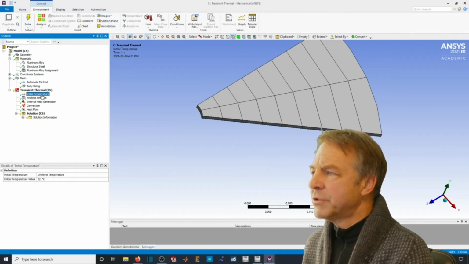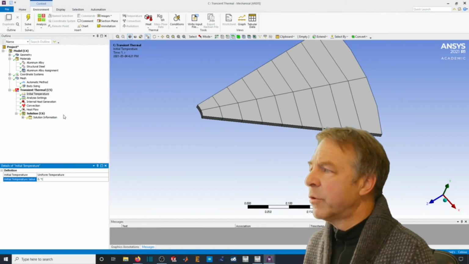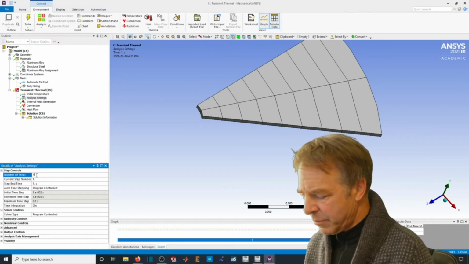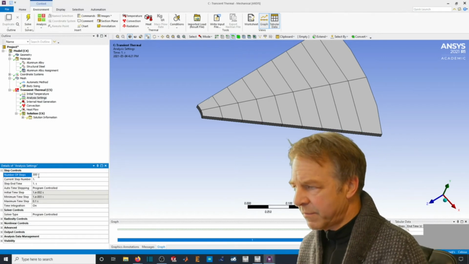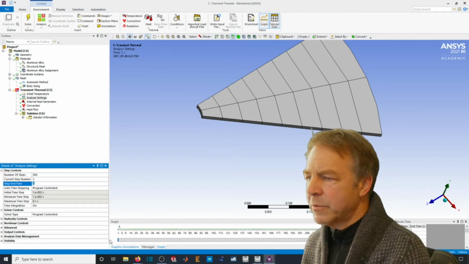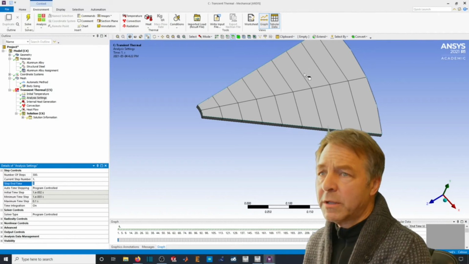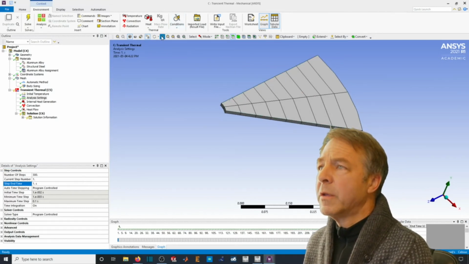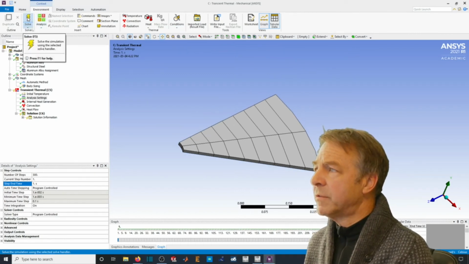Now I've got my initial temperature to set up. I want to set that up at 0 like I did before. I want my analysis settings. I want to have 300 steps. Actually, sorry, I want to have 300 steps. And we'll leave that. Now, the previous model, where I looked at the entire solution, took quite a bit of time to solve.